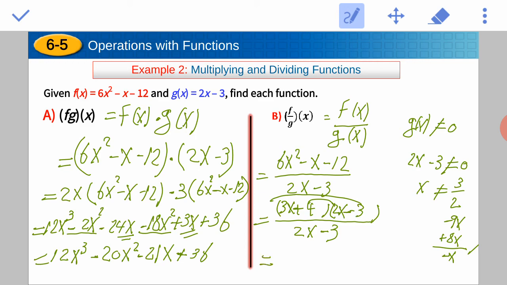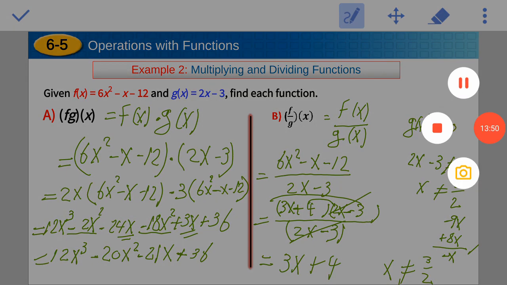And now, guys, it's time to simplify this answer and put it in the simplest form. We have a common binomial, 2x minus 3, on the top, and the same binomial, 2x minus 3, down. So we can simply cross this one out with this one and put our answer in the simplest form. It's going to be 3x plus 4. Don't forget our condition. Our condition is x doesn't equal 3 over 2. x can be anything except 3 over 2.